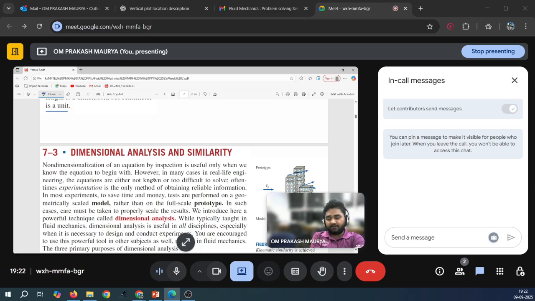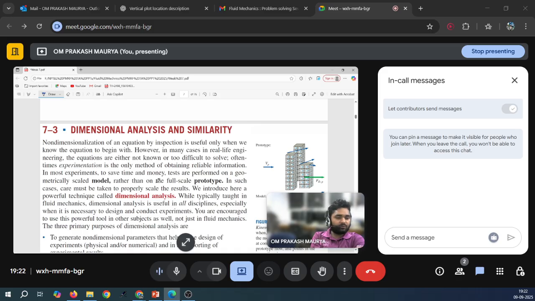This was your second concept. After that, I'll move on to the questions and answer session. For any student who does not know about prototype and model, I'm just highlighting. A prototype means the actual thing. Let us suppose you want to construct a building. This is a high-story building, not one story or two story, but 20 story, 30 story.